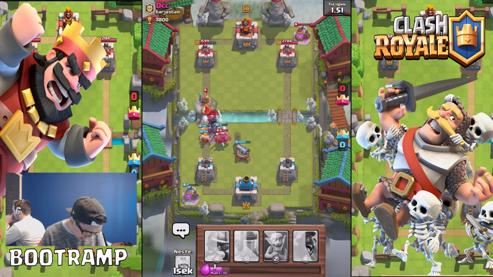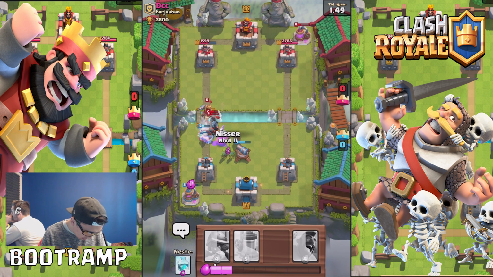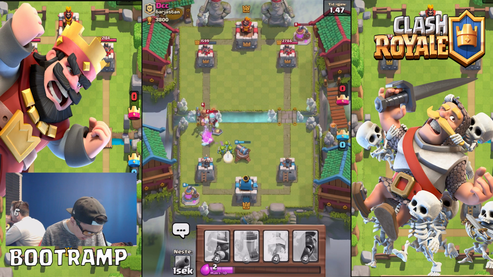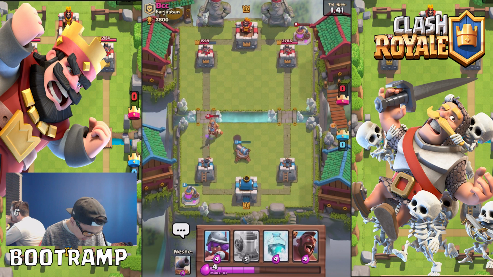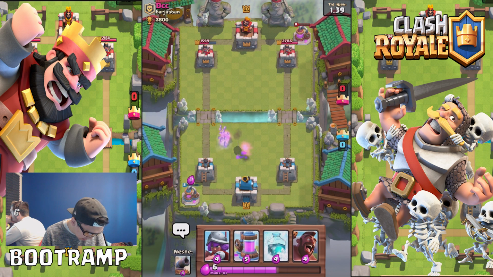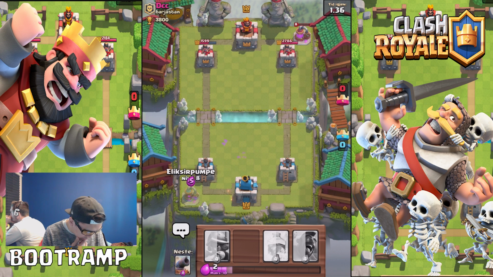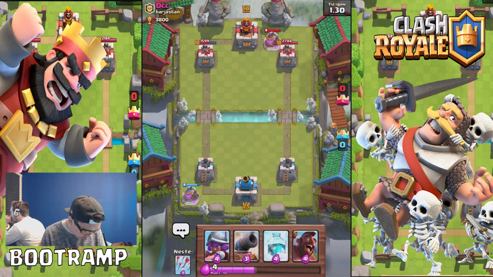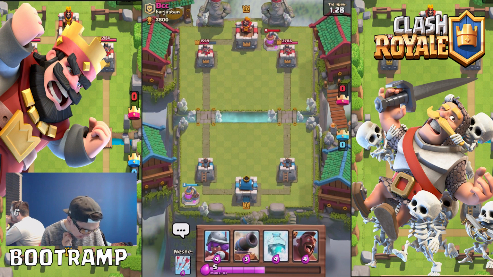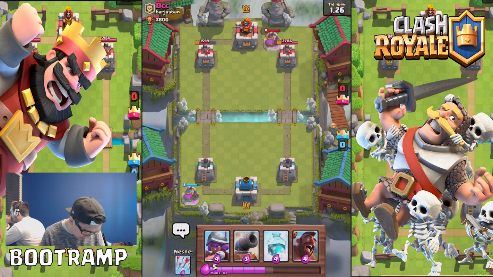Alright, Barb's out. Okay, we got the Dark Prince. And that Prince is stabbing my troops. Alright, so cool. Come on, take him out. Take him out. Drop in another Elixir Collector. So I would say I'm in the lead right now. Oh, come on. We have to win this. So draw, a loss, and hopefully the third battle is going to be a win. It should be a win.